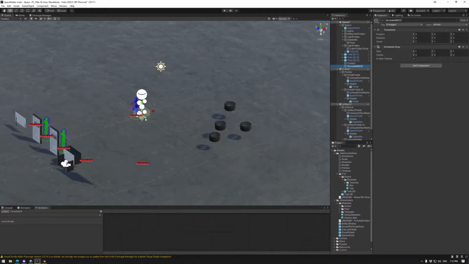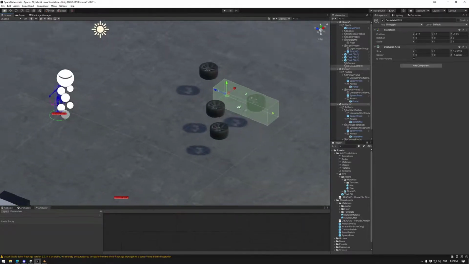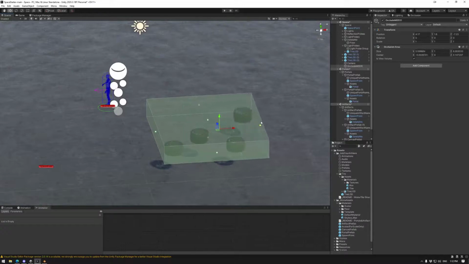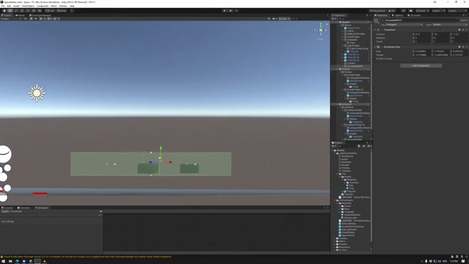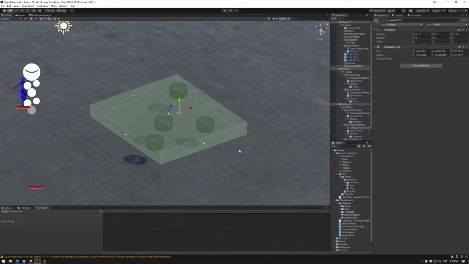So, for instance, if you have multiple rooms, it would be great to put one of these in each room. And what happens is it will calculate higher precision occlusion data in each of those areas, and anything outside will use lower precision data, which takes up, of course, less memory, and there is actually less CPU overhead from that. And the areas inside will be calculated at a higher precision. And when your camera goes outside of that area, the occlusion data inside that area will be used or calculated at a lower precision. So using occlusion areas can help improve your occlusion bake times, and it can also help improve your performance while using occlusion culling in your game.